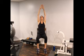Inhale, reach all the way up. This time, exhale, lower your arms down halfway. Inhale, take a moment to lengthen. We're going to go into the seated eagle. Take a moment to bend that right leg. Bring it in halfway.